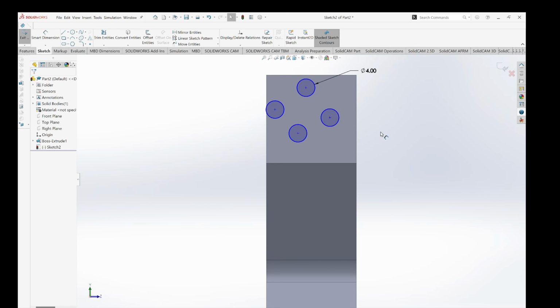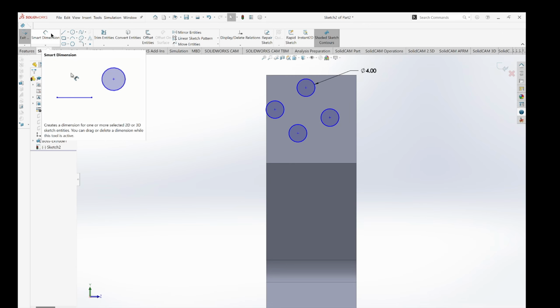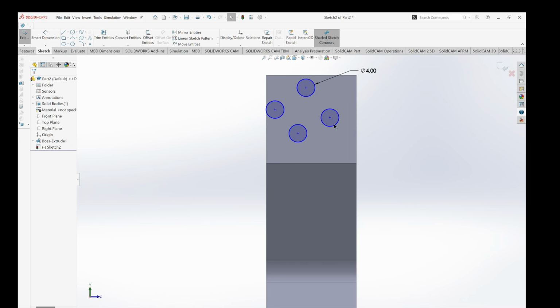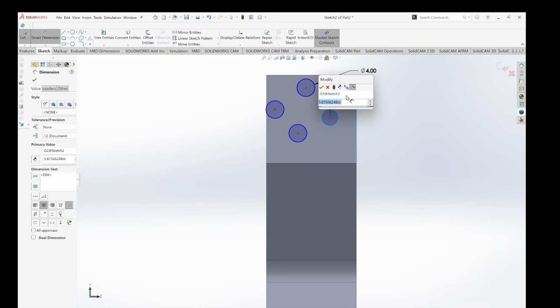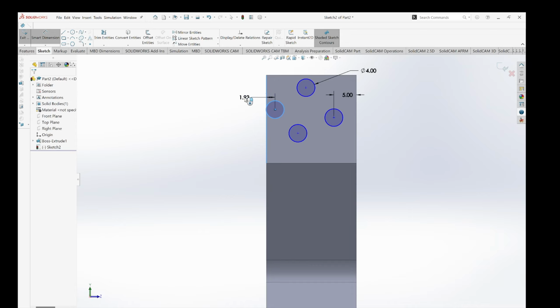If you want to skip this step, all you have to do is grab the smart dimensions and put the diameter individually for all of them. All right. Now, I know that the distance for each of these is going to be 5. So this one is going to be 5. From here to here, that is also going to be 5.